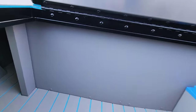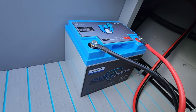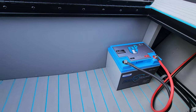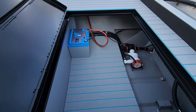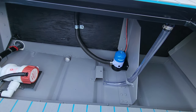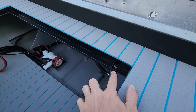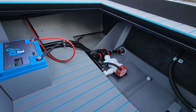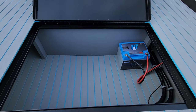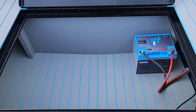Underneath, you can access the live well plumbing on both sides, and there's plenty of storage back here for battery packs. He's got all the Flow Right equipment — I use them in all my builds. He's got his bilge pump, and the transom hatch is enclosed with a drain tube that channels water away. Everything's been painted back here. He can fit a lot of battery packs for that electric outboard. We also have LED lights throughout all the hatches inside the boat.